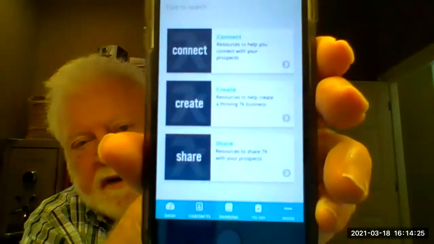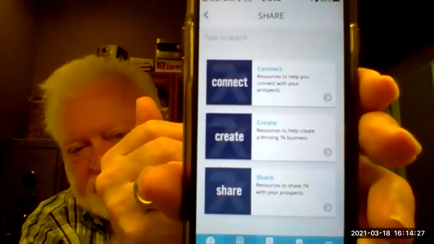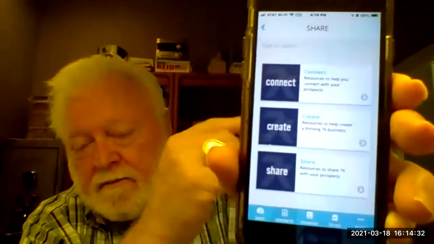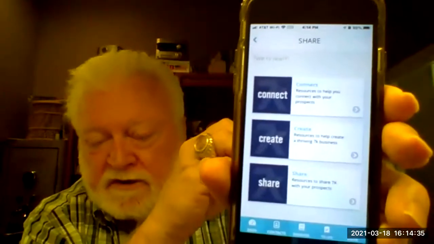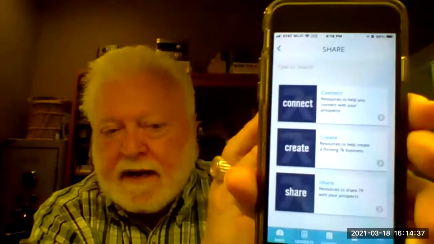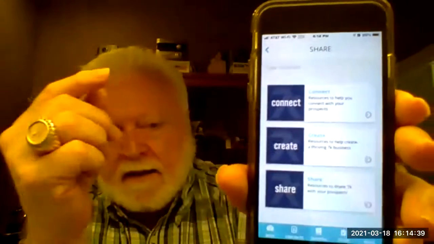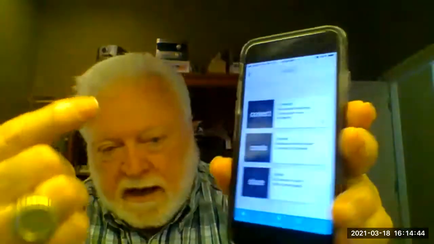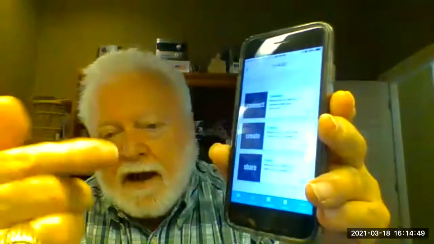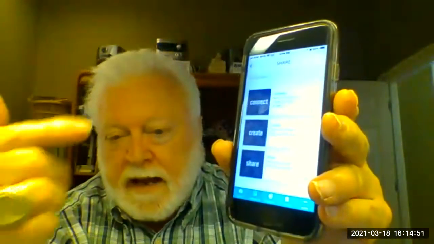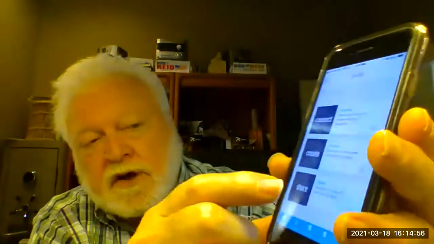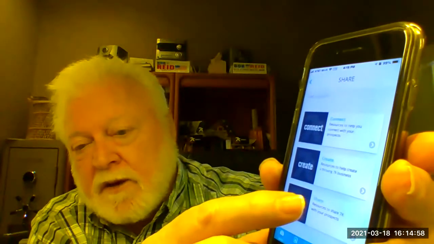What will slide open is some filing cabinets. And we're going to explore each of these later, but I'm going to show you the main important function you need to know right in the beginning. People need to know. Okay. I want you to come back and see what connect is and what create is and what are in there. But after we go through share, you'll be able to know that there's other tools there that you can use for building your business and communicating.